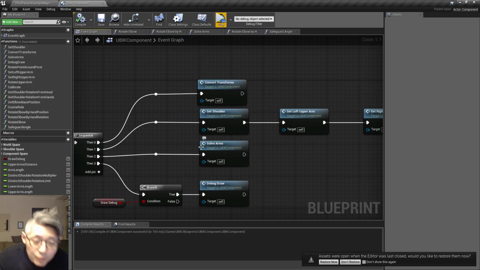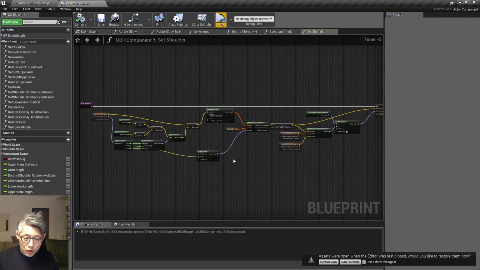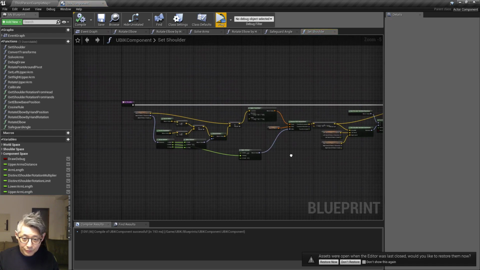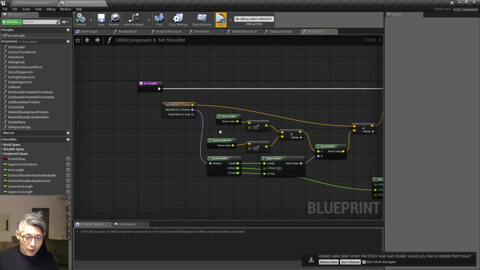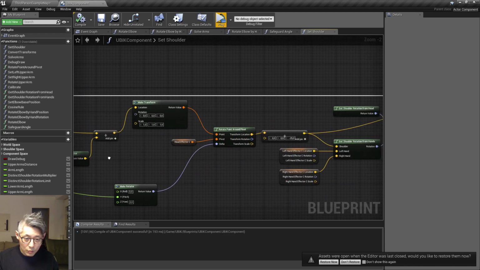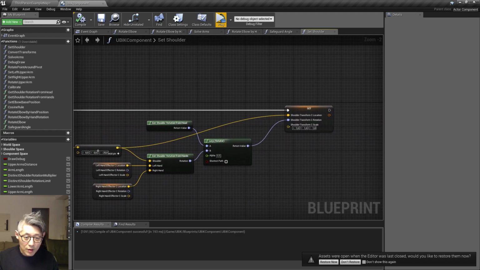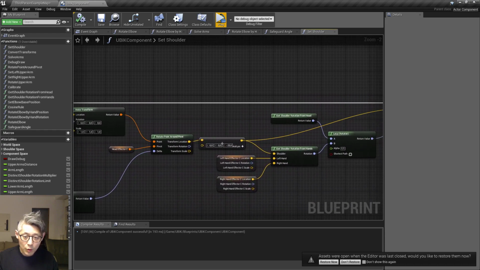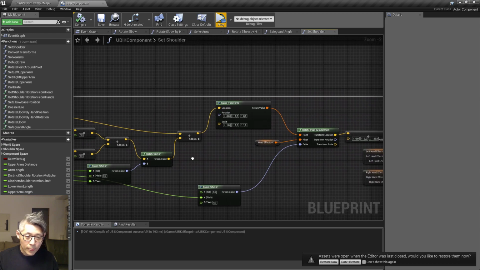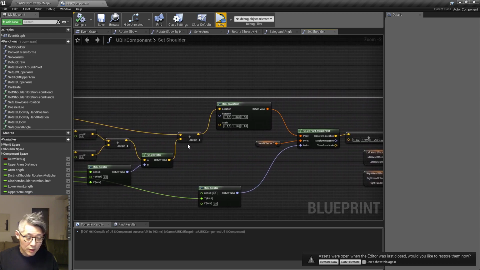We're going to circle back, I think, to the shoulder logic, because we currently don't have a very robust way of handling the situation where you have your hands behind your head.